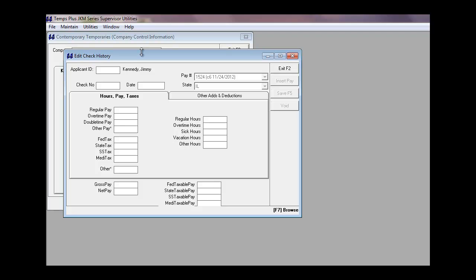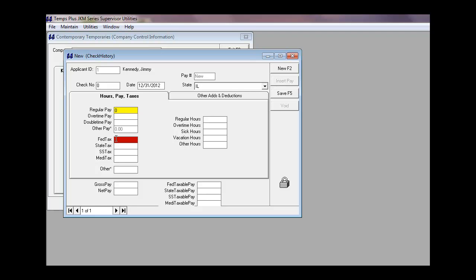Let's go ahead and pull up the employee that we want to insert the employer cost of healthcare for, and click on Insert Pay. You must fill in all of the red required fields here. So for check number, I would recommend either using 0 or 1 to ensure that this does not conflict with any of your check history reports. In the date field, it doesn't matter what the check is dated for as long as it falls in 2012.